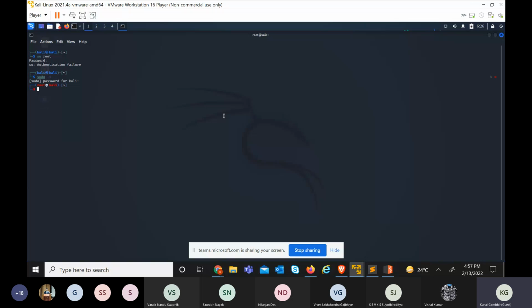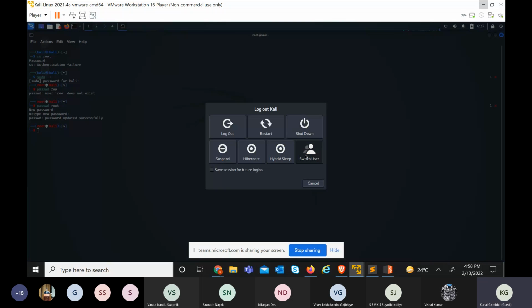Now, you are only a root user as of now. You have not created any root user account. So write passwd root and hit enter. Enter a new password, whatever password you want to give, and retype the password. Now you have a user who is root, with the new password you have created. Then you just switch user.